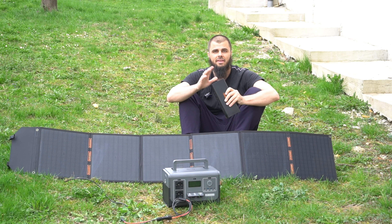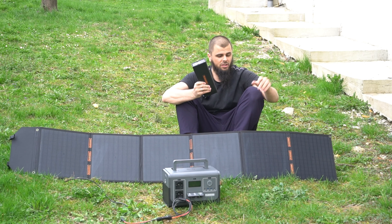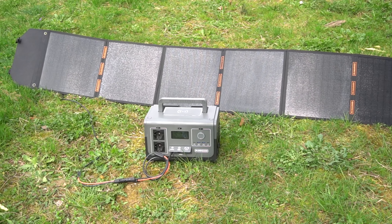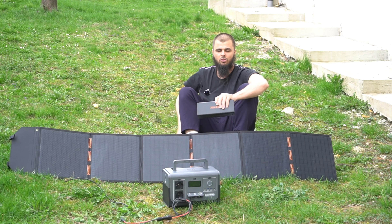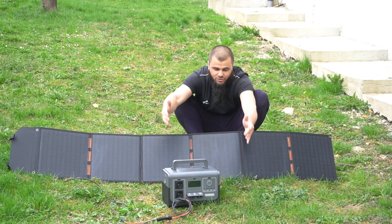This power station battery lets you attach additional adapters to get USB ports or a home socket, and you can even recharge these two batteries separately with the solar panel. They even added a solar panel adapter to be able to recharge the batteries separately from the power station. Right now the solar panel is connected to my power station, and that is so cool.